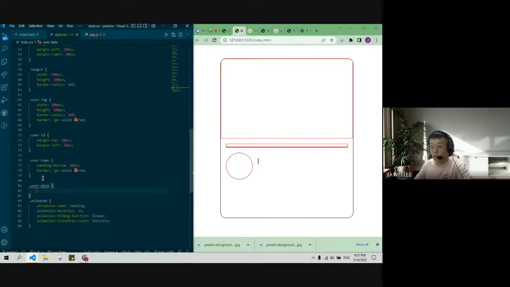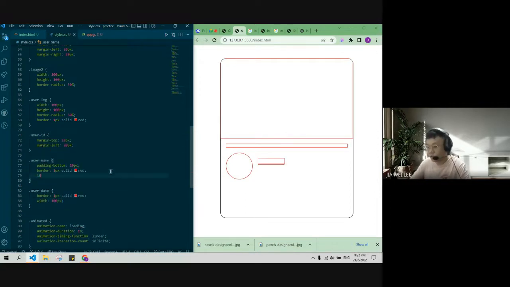Give them some border, and we give it a width of 100 px, so we can see it in a longer form, right?